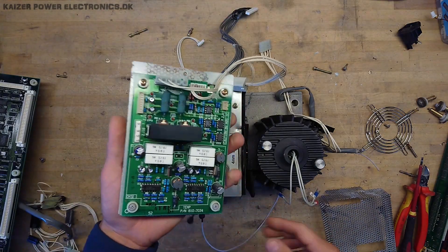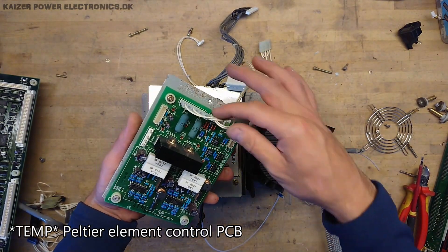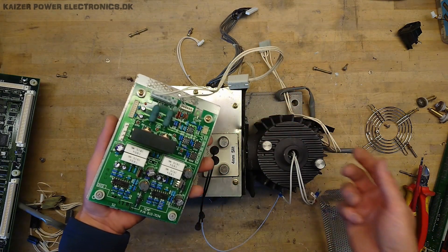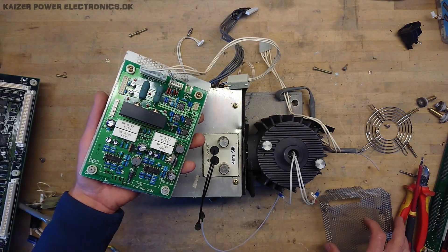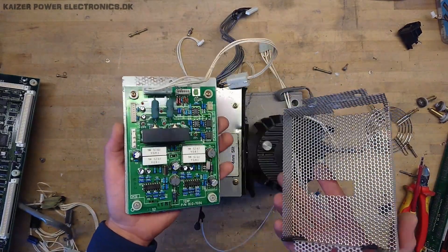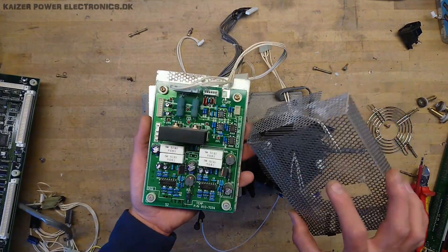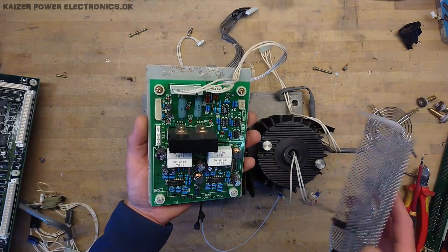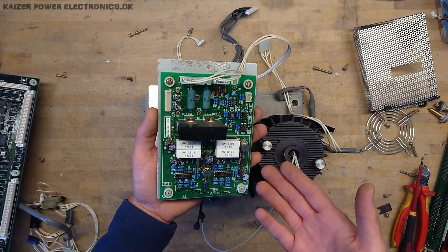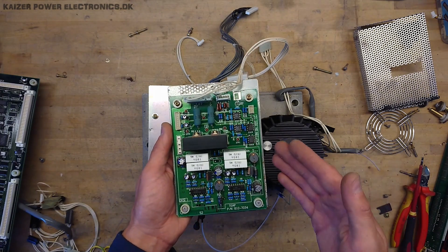Next to the detector there is a weird board that looks half like a power supply — just two wires in and two wires out. With its unusual shielding it looks very homemade and not like something Hitachi would order as a standalone unit. It has marks for minus and plus five volts, so perhaps this is just a plus/minus 5V DC power supply, since there is no minus 5V supplied from the main power supply.